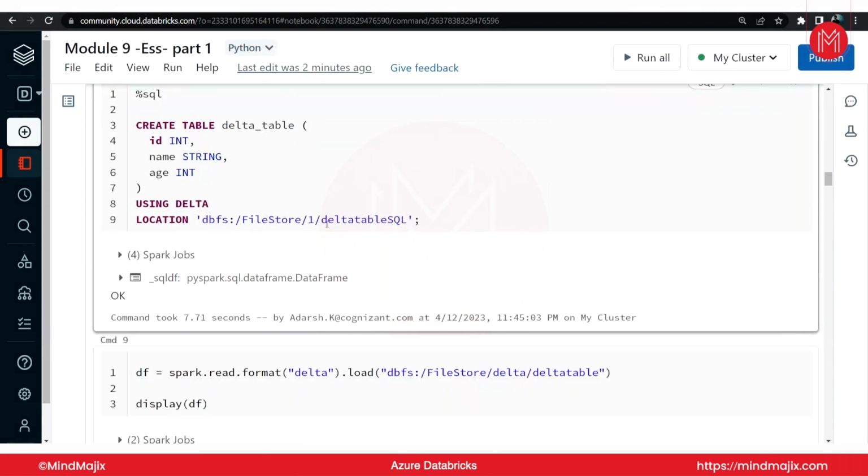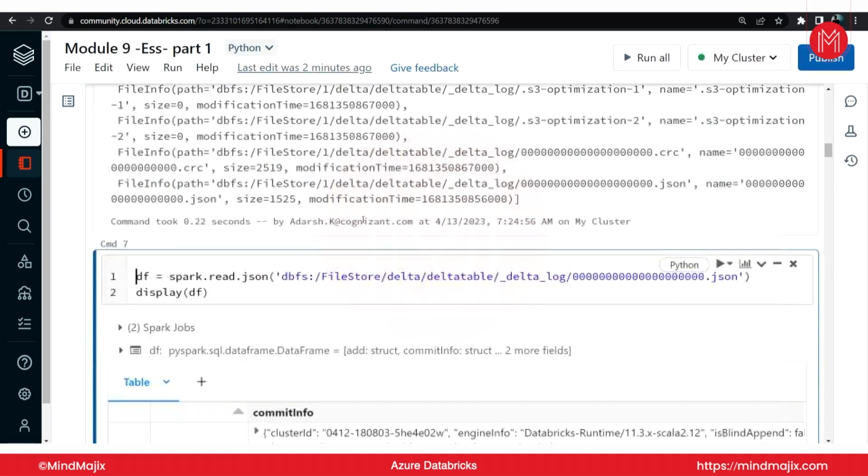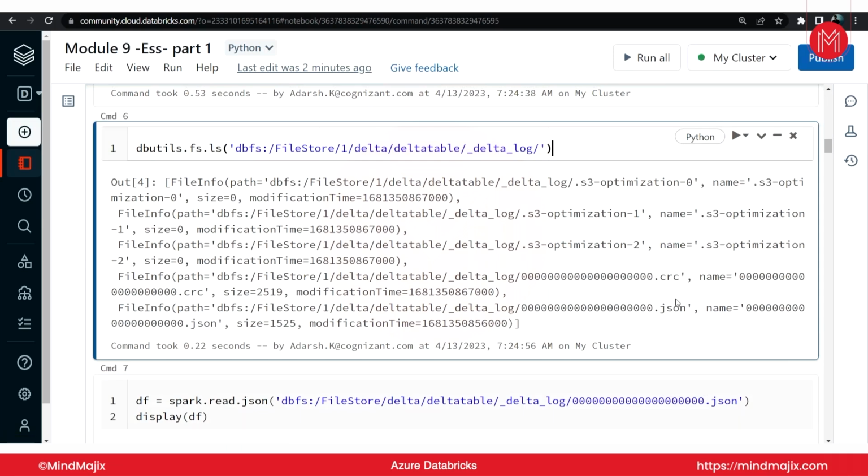Next, what is the CRC file? The CRC file is, how do I say, the metadata information and all will be present in the CRC file. So it creates two files, a CRC and a JSON file.